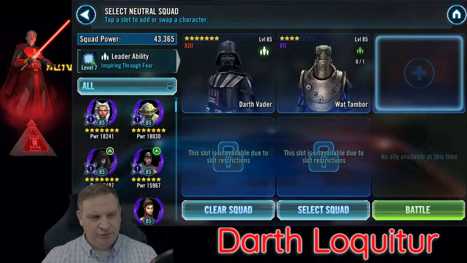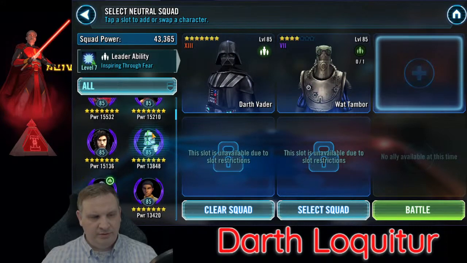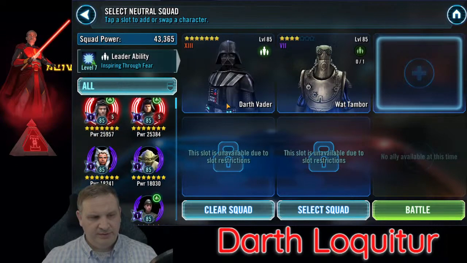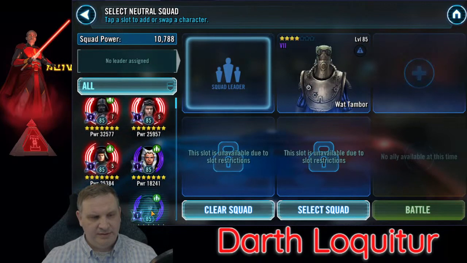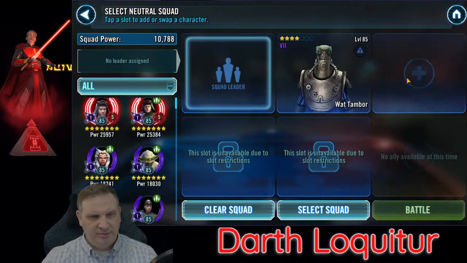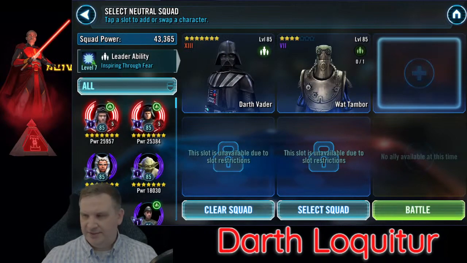That would leave us Trooper. What else do we have? You know, I feel like we need to do this to be secure. It's probably overkill. Palp lead Vader, if you want a third, run it.